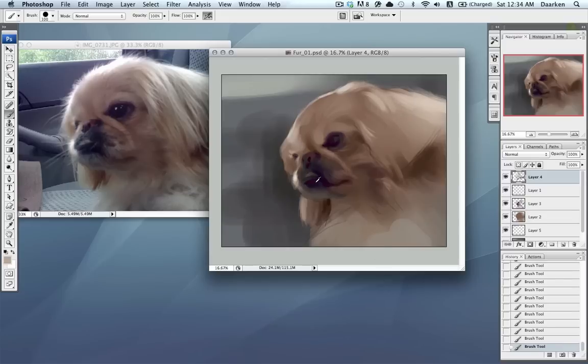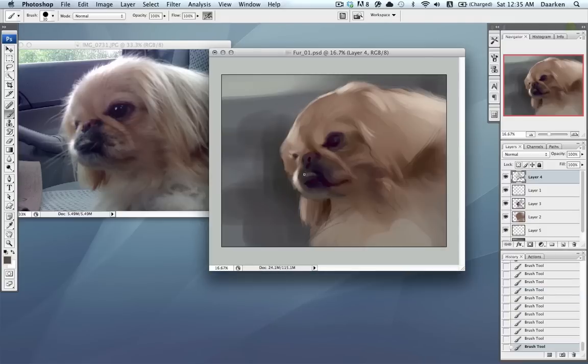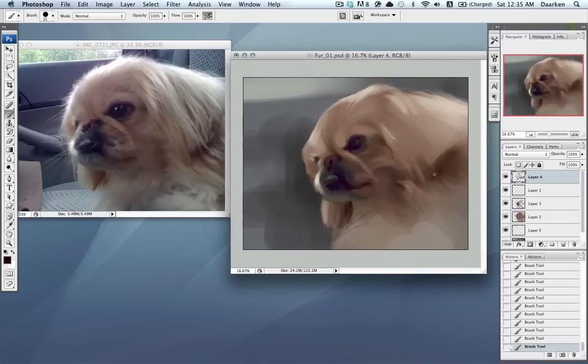So you'll notice that I have very large masses of hair, and then in just certain areas I'm going in and pulling out different strands of hair. And people are probably wondering how I control my edges with just one brush, going from the soft fur to the harder edges. You'll notice that when I want to get a harder edge, I will make my brush a lot smaller, and therefore I can get that harder edge.